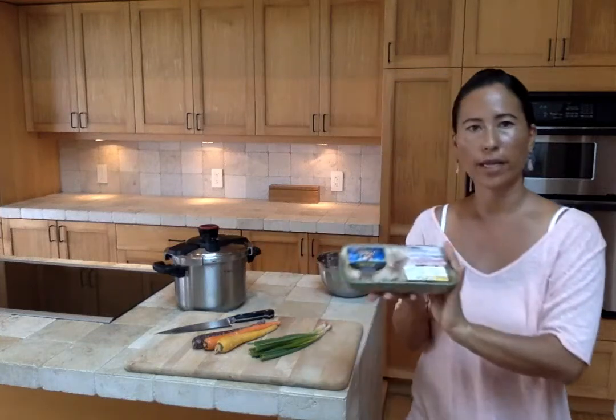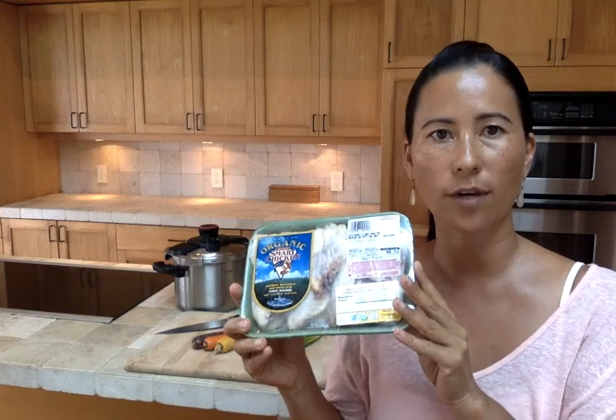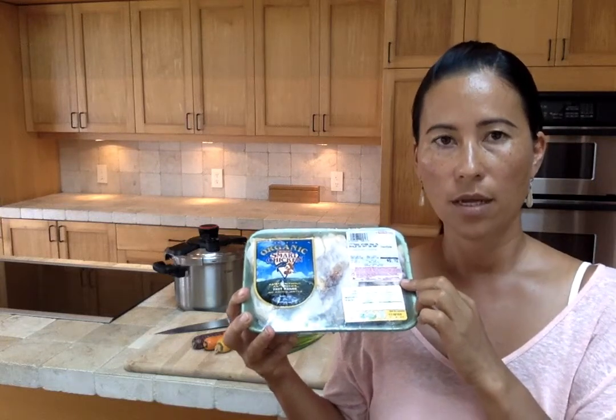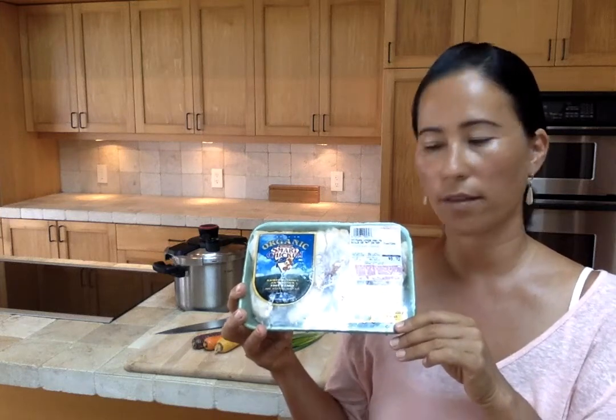If you're using a regular pot with your chicken, you want to cook your chicken stock for about 1.5 hours to 2 hours, okay? And one thing you want to keep in mind with chicken is that the skin is high in histamine. So if you're super sensitive, you can take the skin off and make your stock that way too.